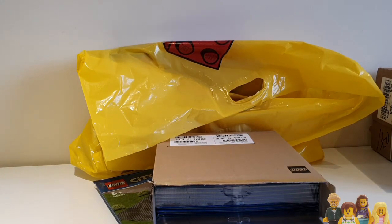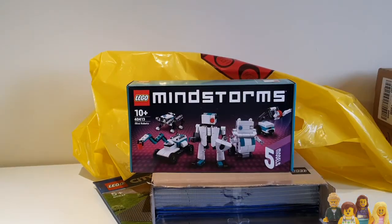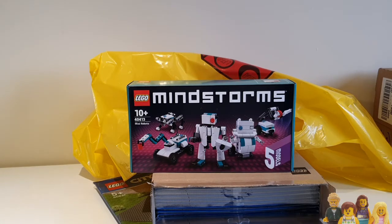Now, if you're going to buy 13 of these road plates, they're about £10 each in the UK. The current offers in the Lego store were at £100 spend, so that easily took me over that limit. So I do have some of the free promos here. That first one is the Mindstorms 40413 mini robots.